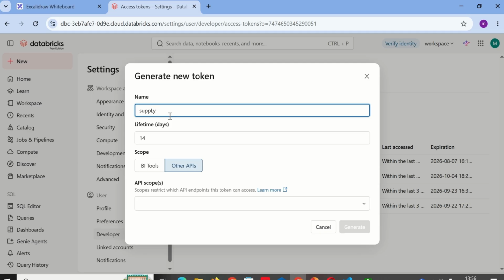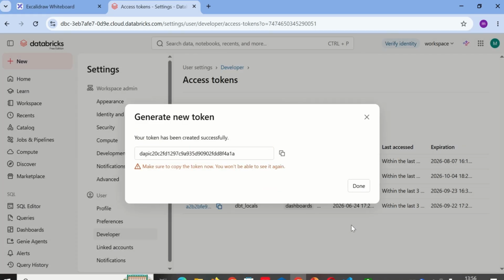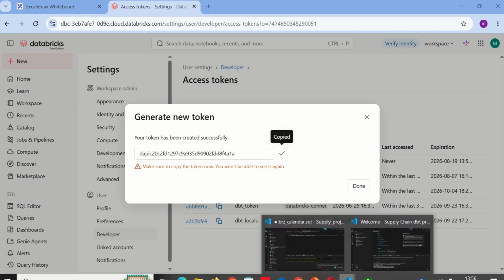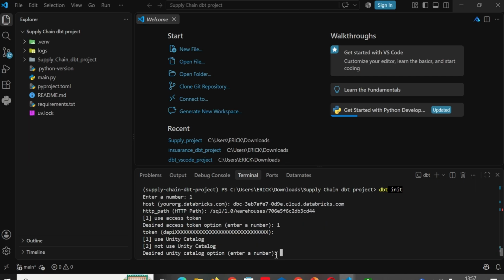Let's just call it supply token. And then 14 days, BI tools, and then you come to generate. So this is the token. You'll just copy and then paste it here. Once you paste, it will not be shown just like the other one, for security purposes. Click enter.